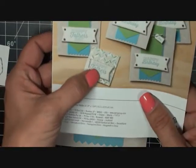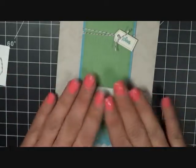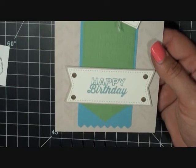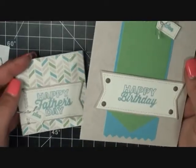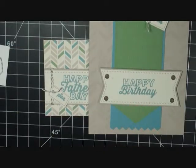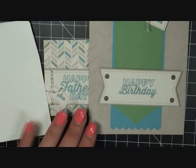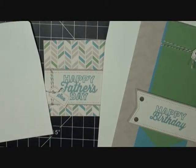Okay, so today we made this card right here, and then we made this card right here. And this is how the Happy Birthday Sun turned out. And this is how the Happy Father's Day Sun turned out. Cute, quick, easy, you get everything. I have envelopes for both. This one goes to that one. And this goes to that, and I'm done.